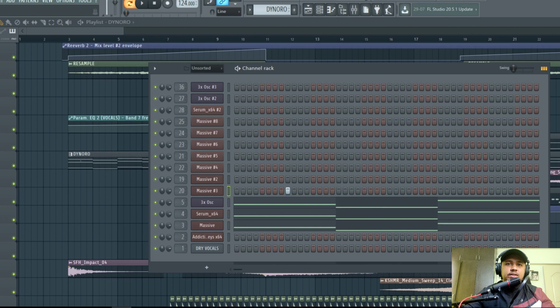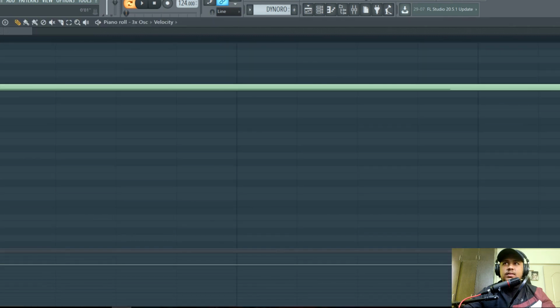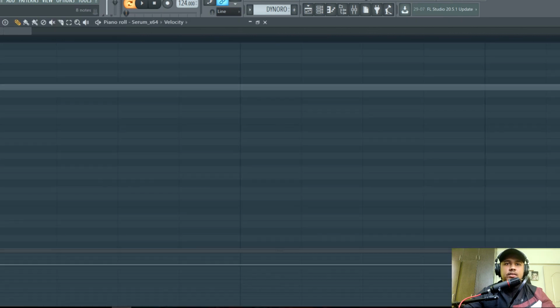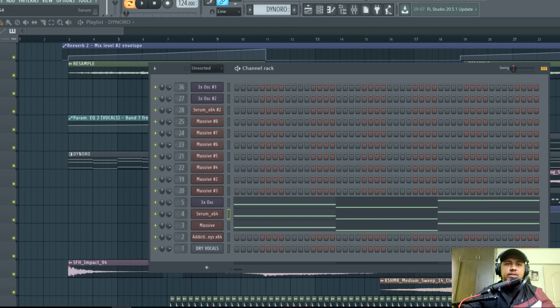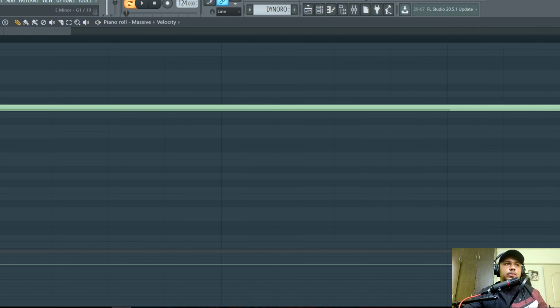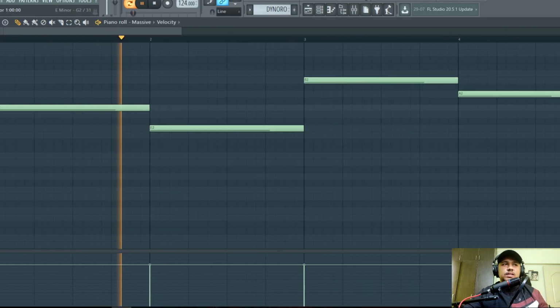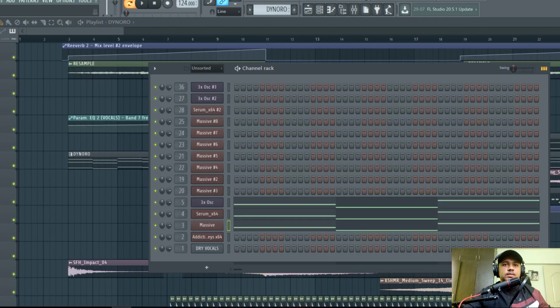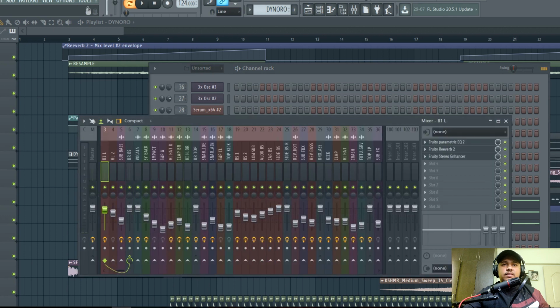So over here I've used a 3x oscillator for sub, and there's a resonating bass line from Serum, and then there's this. This is that Don Diablo style lead, but I've used it in a very low end. That's why it sounds like this. So yeah, this one doesn't have any lower frequencies.